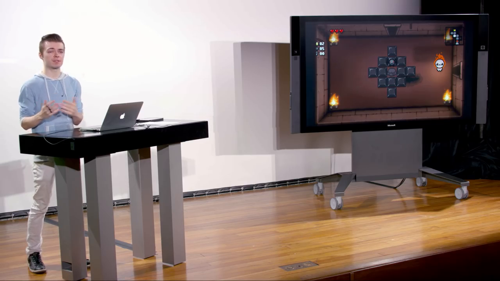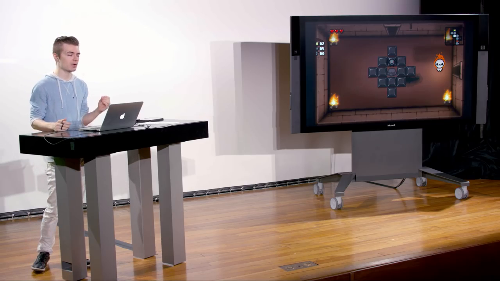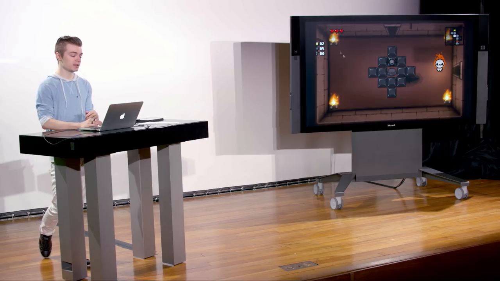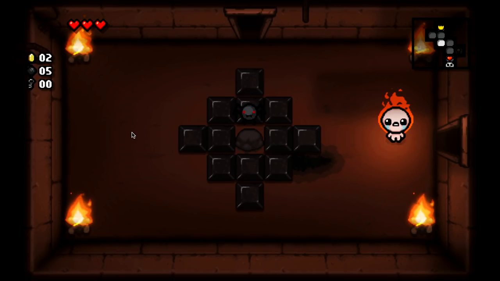Here's a game that I really like that uses the old Legend of Zelda formula to very good effect. It's called The Binding of Isaac. Notice we can instantly see that it's top-down perspective. The entire width and height of the screen is the dungeon room. You have a map up here that shows you, okay, I'm in this room right here. I can go up, I can go left, I can go right, I can go down.